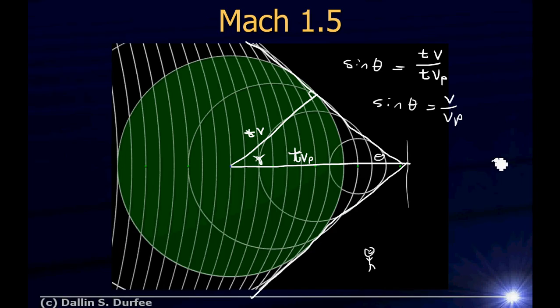Then at some point, the plane's over here, and that boom hits you. All of these wavefronts are added together, and you hear it all at once. Boom! And then after it's passed, you continue to hear sound. So you hear nothing. Boom! You hear the sonic boom. All of this energy piled up in the edge of this cone, and then you hear the plane flying away.